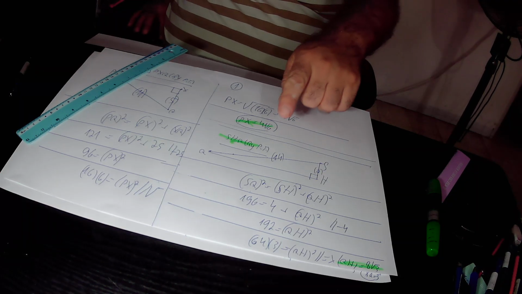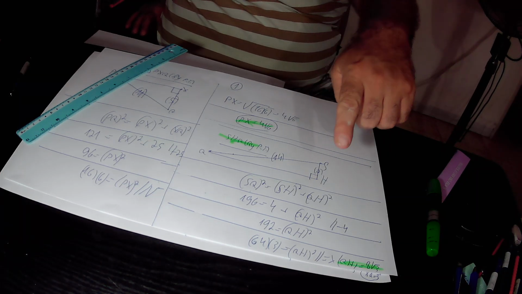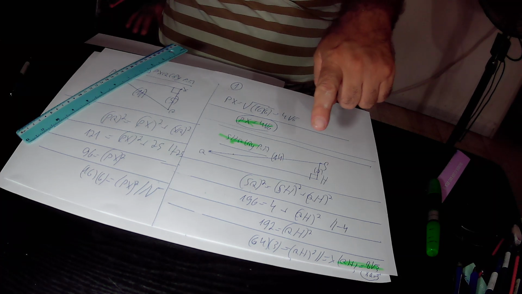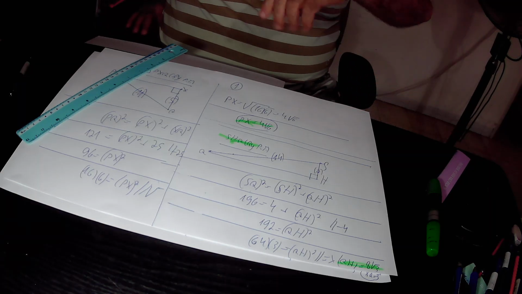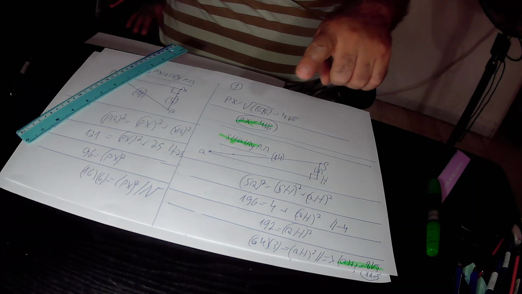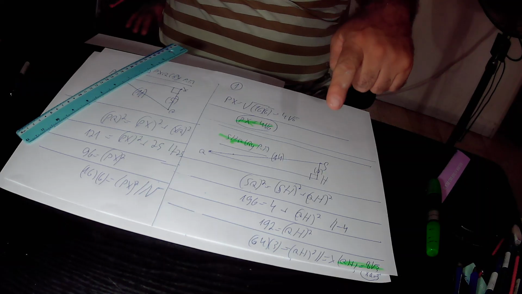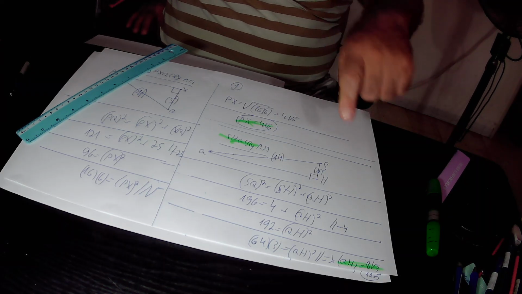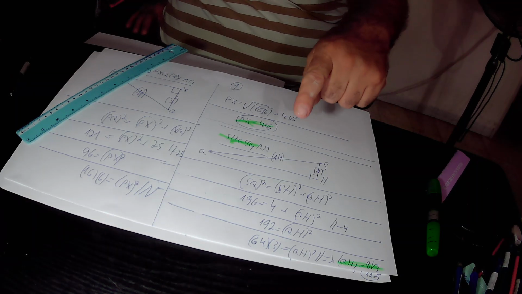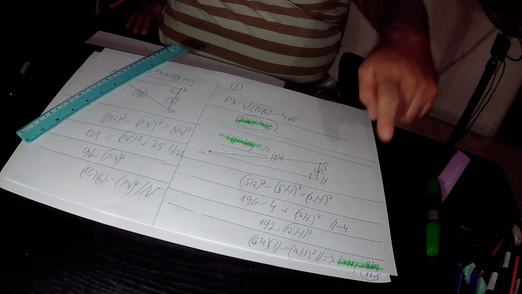So in total, we find that 196 equals 4 plus HQ squared. Here we subtract 4 from this equation, and we find that 196 minus 4 is 192, which equals QH squared. 192 is 64 times 3. So we find that 64 times 3 equals HQ squared. Here we take out of the root, and we find that the square root of 64 is 8. So inside the root we are left with only 3. So in total, we find that QH equals 8 times the square root of 3 units in length.